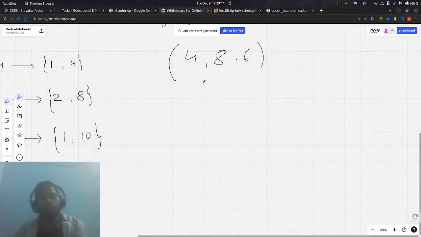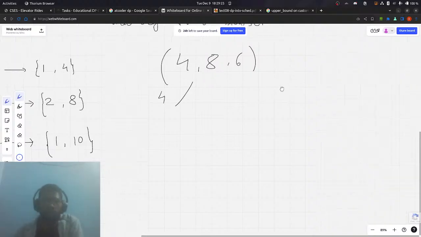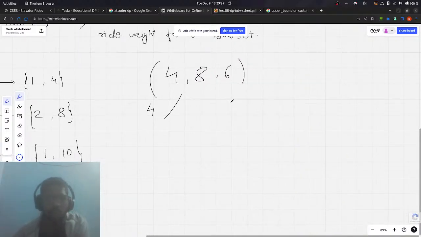Okay. So for 4, 8, and 6, there are three possibilities to add another person to the combination of two persons already present there. So it can be 4 and 8 with 6, right?